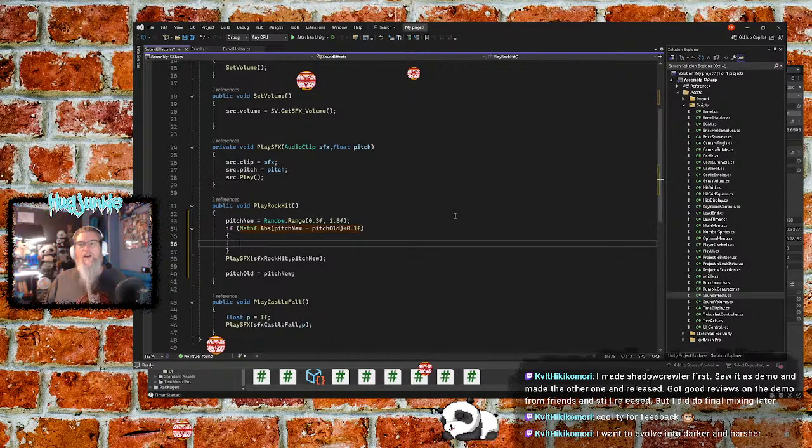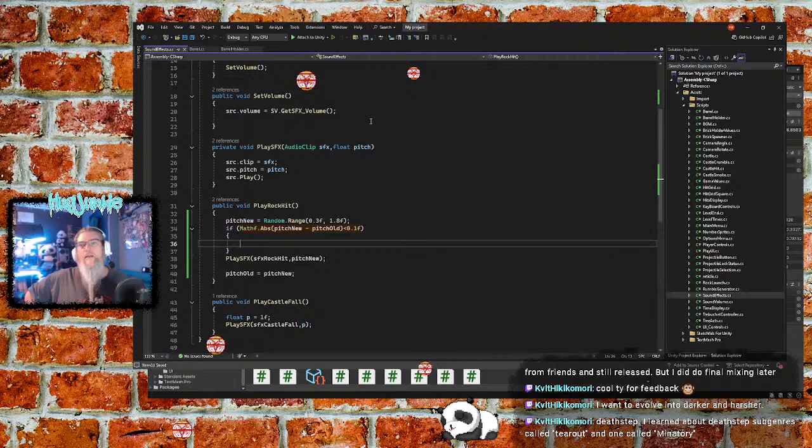Want to evolve into darker and harsher. Oh yes. Yeah, I feel that's gonna be. I love darker and harsher music, which is a bit weird if I start making music again. It's going to be very hard to produce music under the name Hug Junkie, because this name does not suggest dark, harsh music, unless it's in some sort of horror, Huggy Wuggy way. Not coming in for hugs as a big fluffy teddy bear, but something that's going to engulf you and pull you down to hell.